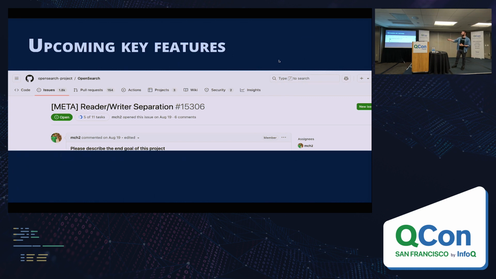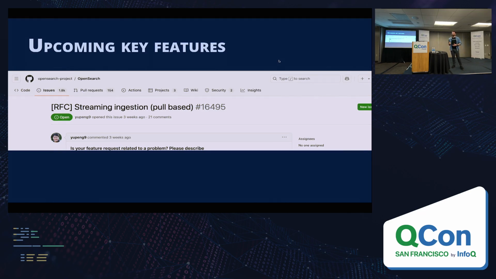The other one, which is really cool, is streaming ingestion. One of the things that makes it difficult to ingest a lot of data all at once is that today, in both Elasticsearch and OpenSearch, we're pushing it in. The index is trying to push the data, ingest it, but the node might be overloaded, in which case the shard will just say, I'm sorry, CPU up to here, and you get what is called a write queue. Once that write queue starts to build, someone's going to be woken up, normally. If you're running, let's say, observability data, that's a wake-up call.